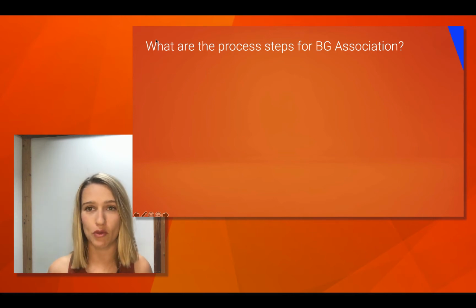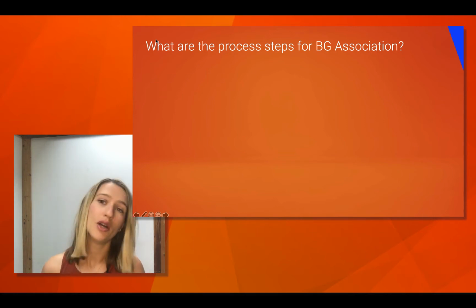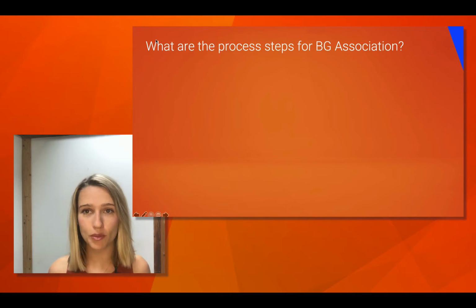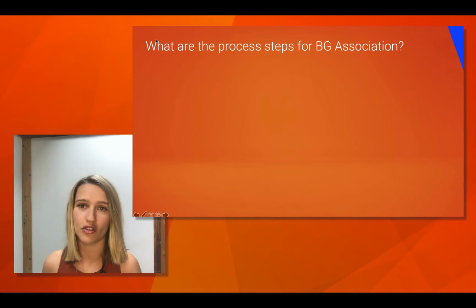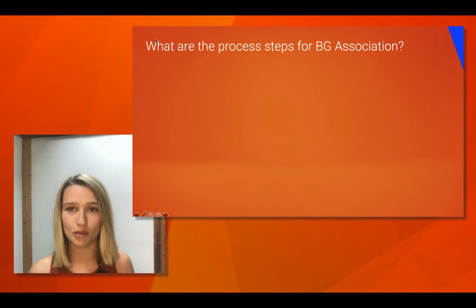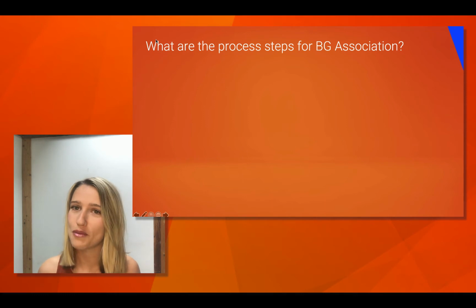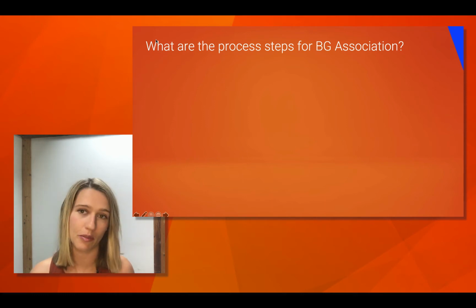This question is about Business Glossary Association. It's a really powerful capability we have at Informatica where we can actually take your business glossary and begin to automatically tag the discovered metadata to those definitions that you've agreed upon. We're going to talk about the different process steps, not from a technical perspective, from a business perspective, as to how we would do this.